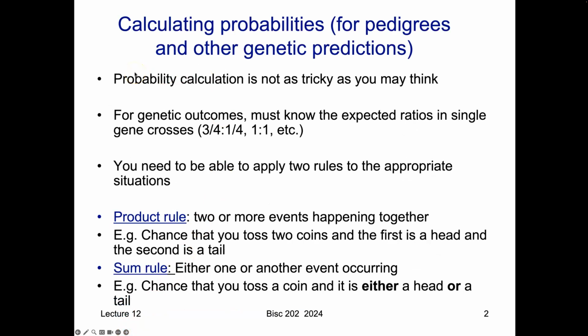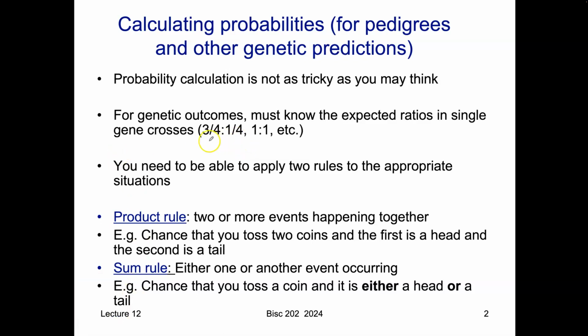I think a lot of people are intimidated just because we're kind of multiplying fractions and there are these numbers and things. And I think the key is if you understand how the genetic crosses work and then you know how to apply 2 fairly simple rules, you will be fine. I know that for some people, even the fact that there are numbers involved makes it a little bit intimidating. But it really isn't as bad as you may think. Some of you are very comfortable with it too, so not everyone is worried about it.